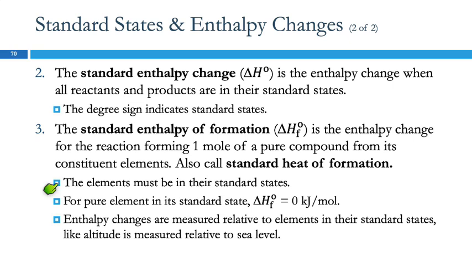So the elements have to be in their standard states, and we've defined elements in their standard states as zero. So the heat of formation for a pure element is zero, because that's where zero was. We didn't have to do anything to it. And we're going to measure enthalpy changes relative to those elements in their standard states, just like we measure altitude relative to sea level, because it's easier that way.